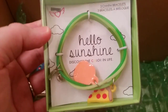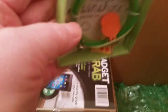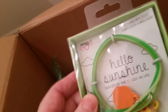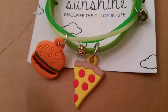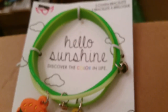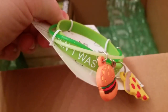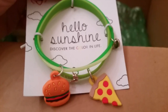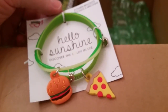I got this Hello Sunshine three charm bracelet. Let me open it — there's a little pizza charm, a little burger charm, and a little heart charm with wings on it. There's also a little green rhinestone. It says 'Hello Sunshine' and on the band of the bracelet it says what I said when I was hungry. It's super cute — what six or seven year old wouldn't love a charm bracelet? I think it's adorable — I would actually wear it.